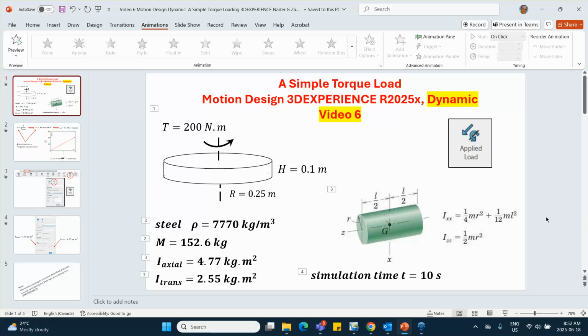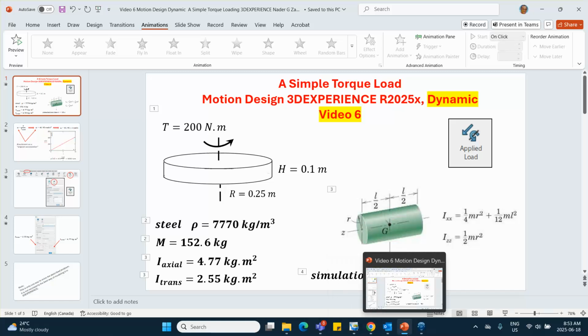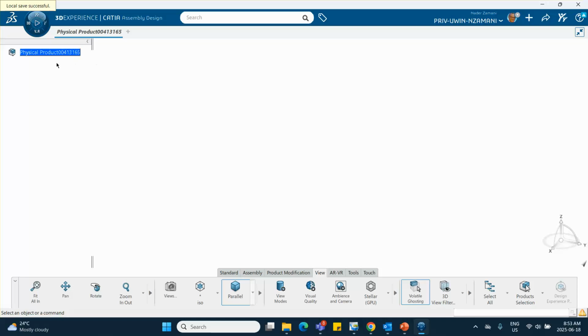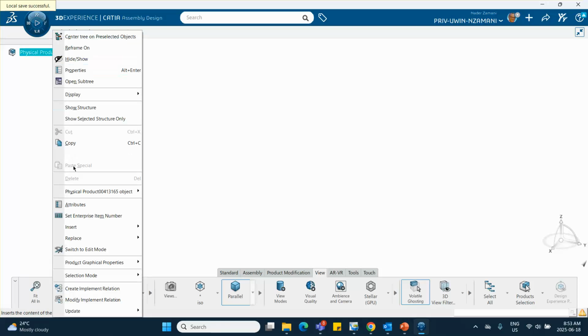The other option is to create a revolute joint and apply the torque to that disk. So let's go ahead and do that. This is the approach that I'm going to take initially. So we go here. Let me insert, first of all, the disk. Insert 3D part.